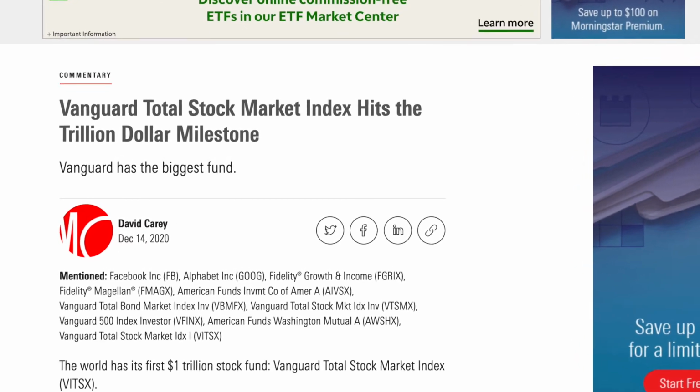Also, if you haven't heard of Vanguard before, it is an investing brokerage firm. It's been around since the 70s when Jack Bogle invented the index fund and opened Vanguard, and we'll talk about what an index fund is shortly. Just in the last couple of weeks, one of their funds, the Total Stock Market Index Fund that tracks the entire stock market, eclipsed 1 trillion in equity holdings. It's the first fund to actually reach that amount. So there are definitely a lot of people and a lot of money within that fund, and it's been around for quite some time at this point.